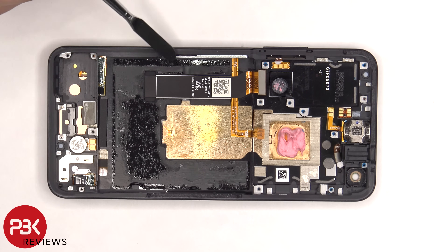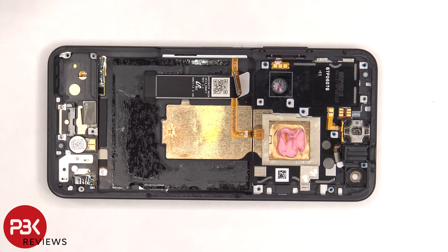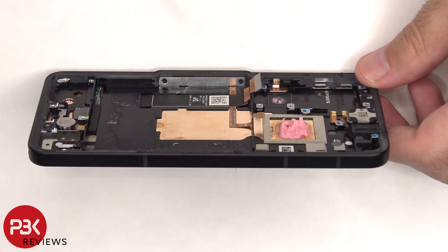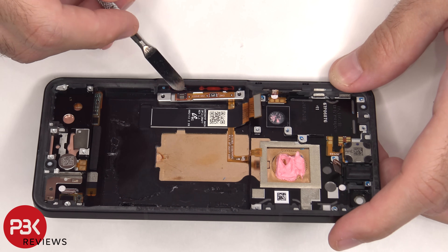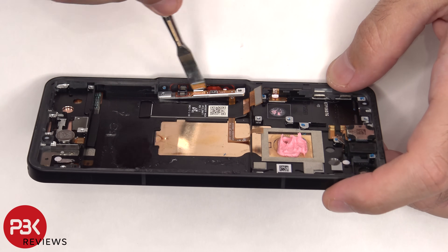This is the flex cable for the power button and fingerprint reader. If you need to replace that, you would have to lift up the screen cable and gently pry that cable off, then there would be two Phillips screws on this metal plate you'd have to remove, giving you access to removing that flex cable and the fingerprint reader. Here's a better look at it with the screws removed and the metal bracket laid back — there's a connector for the flex cable for the fingerprint reader, as well as the clicker for the power button. And there's a red rubber gasket around the opening of the frame.